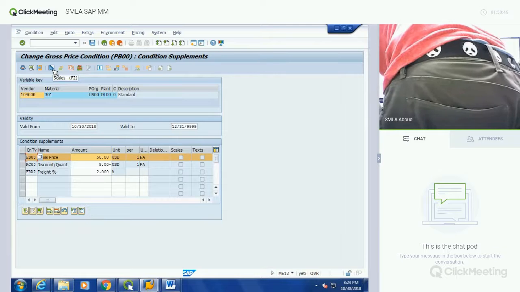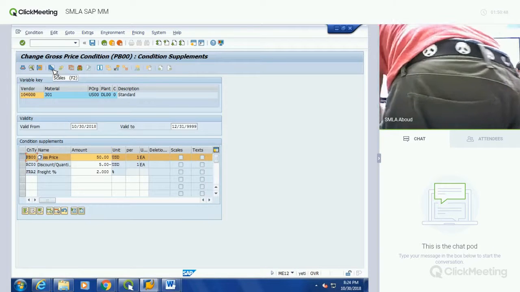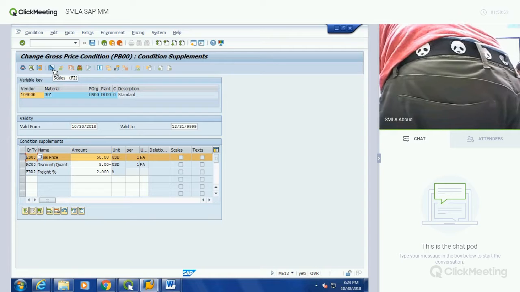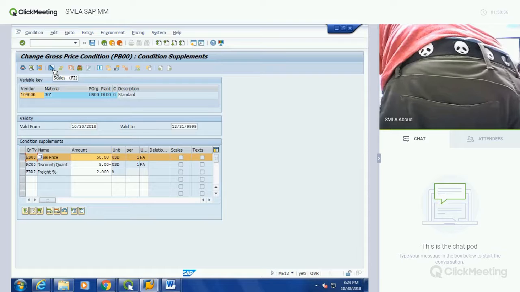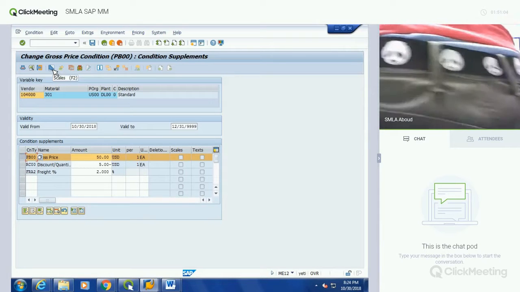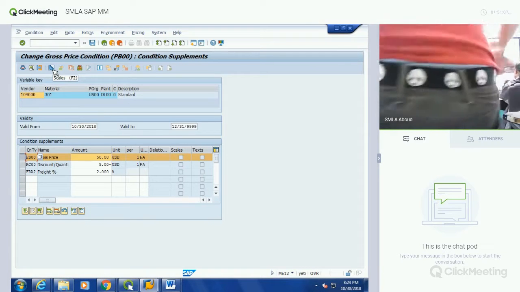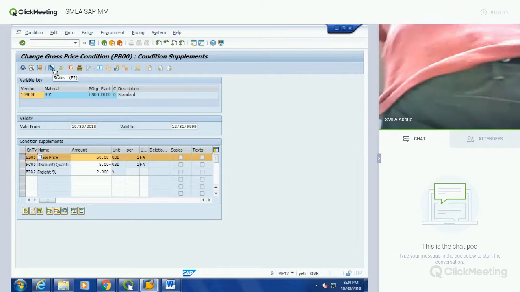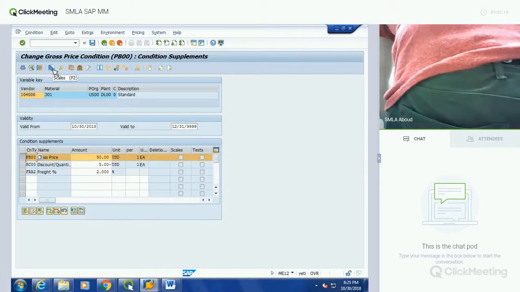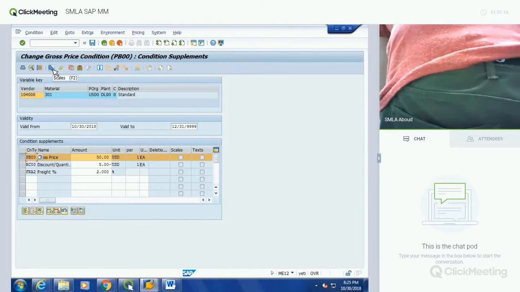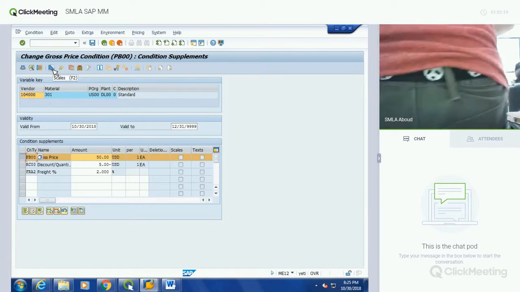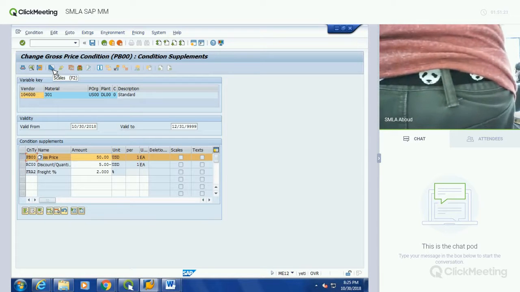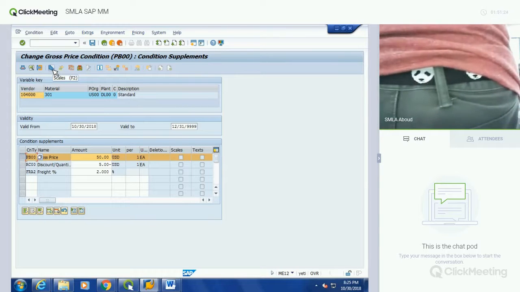Let's go back out. We will take it to the PO, so open up another session. Okay, go into ME12, pull that info record. Yeah, so now you're in scaling. So from one to, yeah, if you buy one, it's 55, and it's different quantity with different prices. Go back to your... you don't have to type that again, just the quantity and the price.